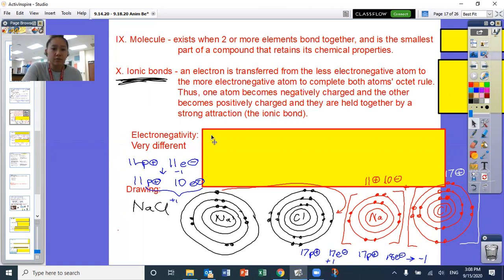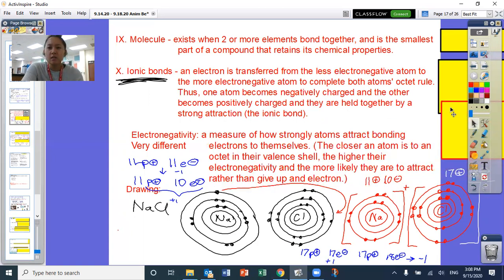Okay, so again, just to re-emphasize, electronegativity, this is a large definition. You can also just explain it as if it's closer to an octet, it has high electronegativity because it wants to take an electron. And if it's really far from an octet and would rather have the octet underneath, then it would just give away an electron and it has low electronegativity, right? The term electronegativity just refers to how strongly an element is holding on to its electrons, right? If you have a high one, you're a strong hold.